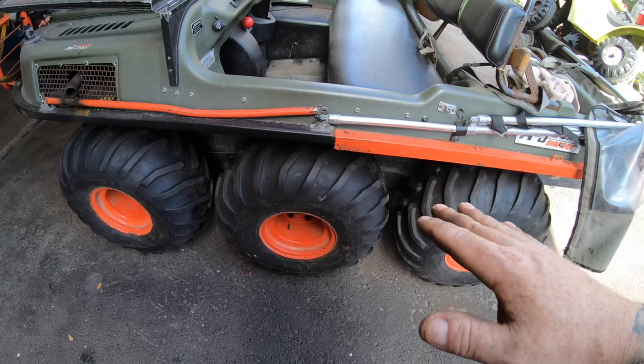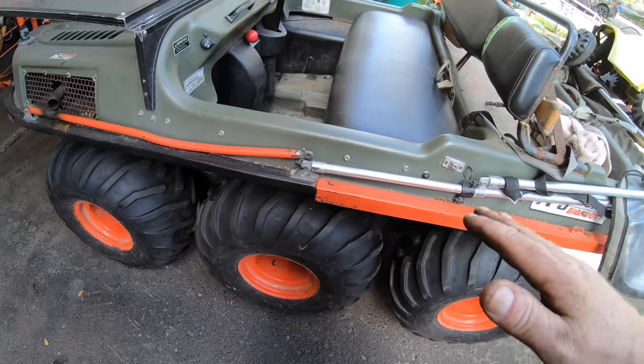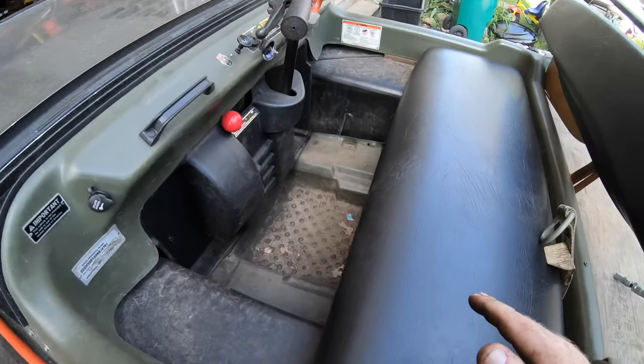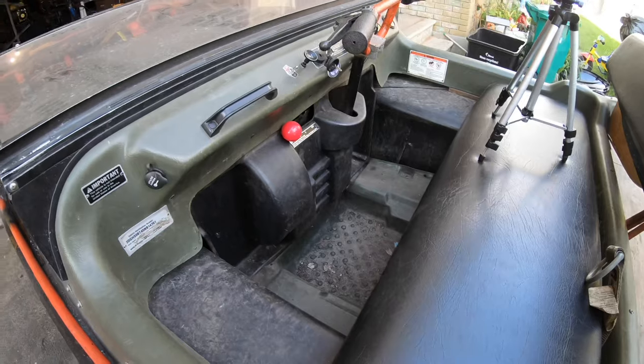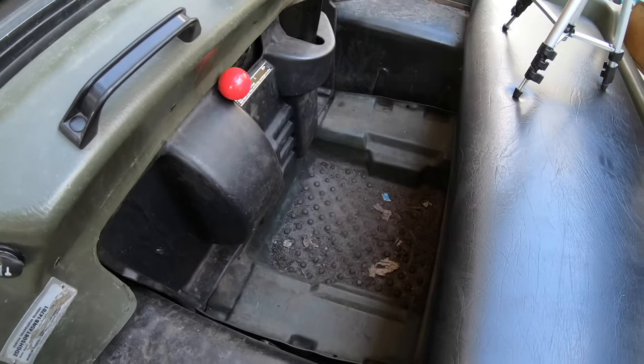Now that we're all finished talking about tires, that I got all the greasing done, I only got 18 grease fittings out of 24 done so far. Still have to go inside and grease a bunch more. Now I just have to take out the passenger compartment plastics to get at the rest of the bearings.